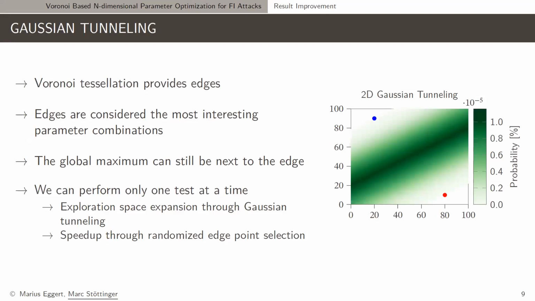And in addition, you will see later on in the simulation experiments, if you have multiple areas where a fault parameter set works, this can be identified more easily. So you do not run into the issue that you have only one parameter set which is similar to a local maximum. You can actually go to an absolute maximum for finding the parameter set.